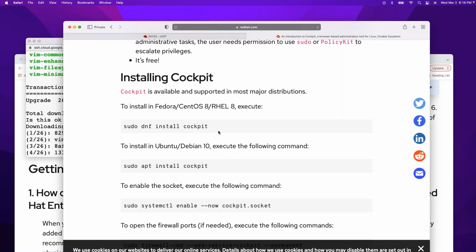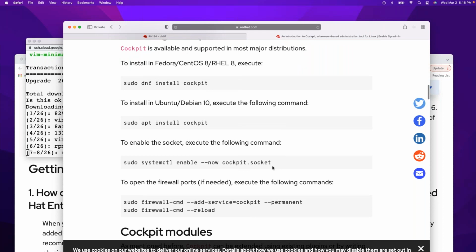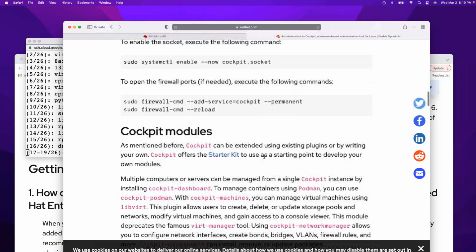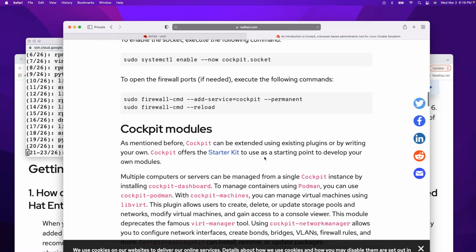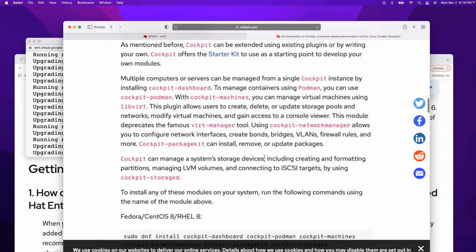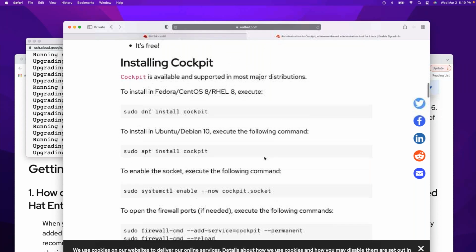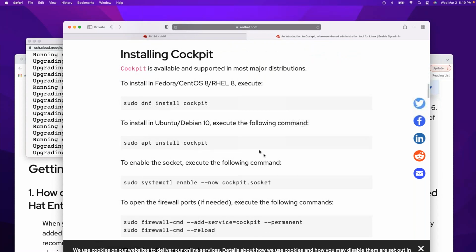But we're gonna install Cockpit. We're gonna enable the socket, the Cockpit socket, which is a particular port. And then I'll be able to web browse from my machine to the machine that's sitting out in Google Cloud. The only reason I would be able to do that is because I believe it runs over port 80 or port 443, but don't quote me on that. We may have to open up some ports, but we're gonna find out. So we're gonna walk through these steps and install Cockpit, and then go to the IP address of that machine and log in and see what happens.